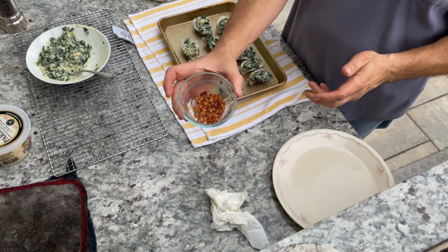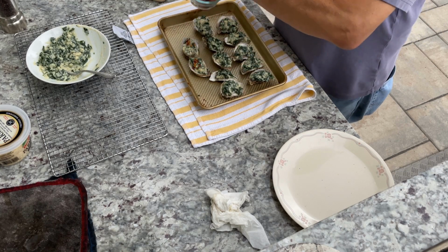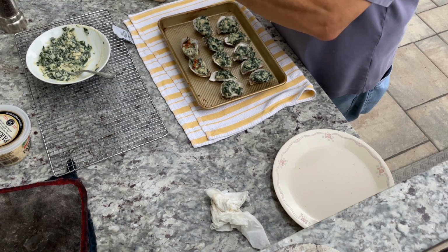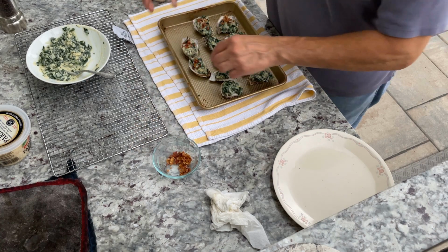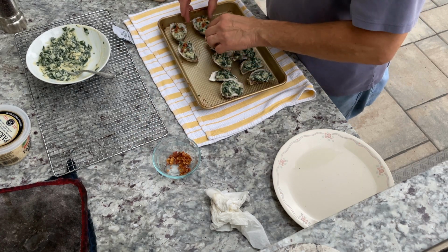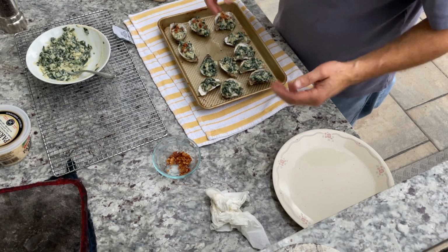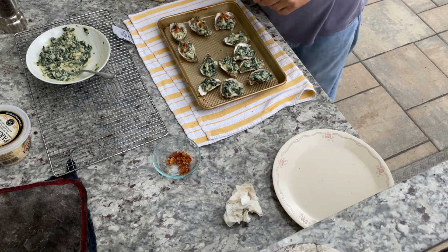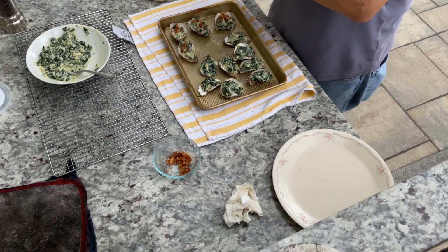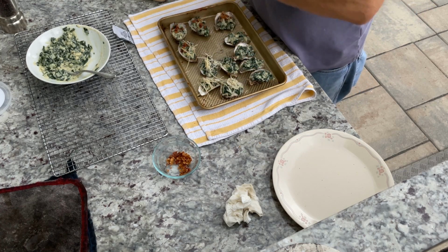So this is one strip of bacon. And what I did was I crumbled it up. I'm gonna put 1, 2, 3, 4. So these 4 are gonna have a tiny bit of bacon on them. Let's push them off to the side so I know which ones they are. Okay, and finally, a little shredded Parmigiano Reggiano on top. And then these are going to go into that hot oven until they bubble up a bit.